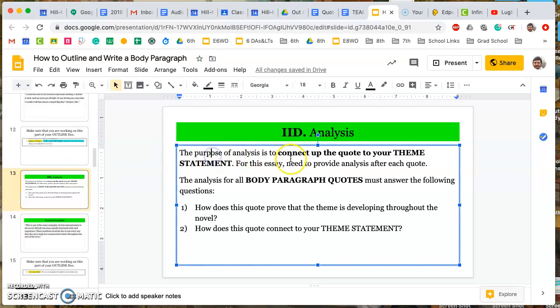Now, the purpose of analysis is to connect the quote to your theme statement. For this essay, you need to provide analysis after each quote. The analysis for all body paragraph quotes must consider the following questions. How does this quote prove that the theme is developing throughout the novel? And how does this quote connect to your theme statement specifically?